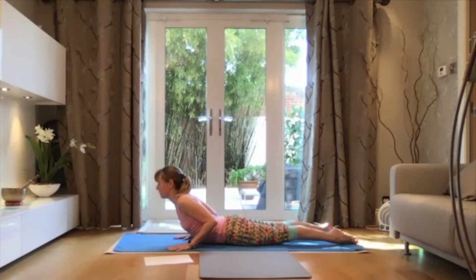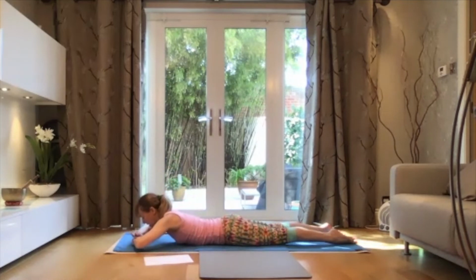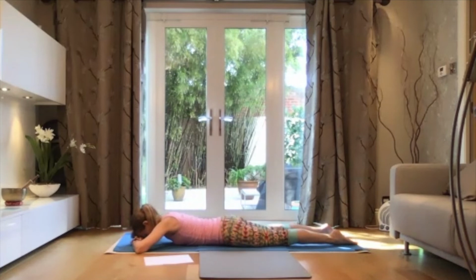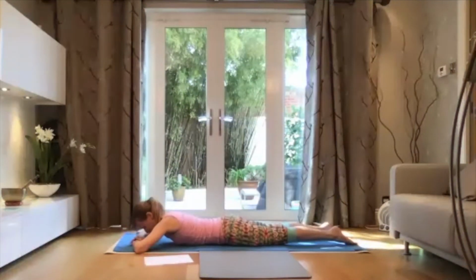Steady in. Tucking the chin a little more as you lower back down. Take the elbows wide, stack the hands, rest the forehead, and sway those hips gently from side to side. Relax the flesh of the thighs. And then still that movement.